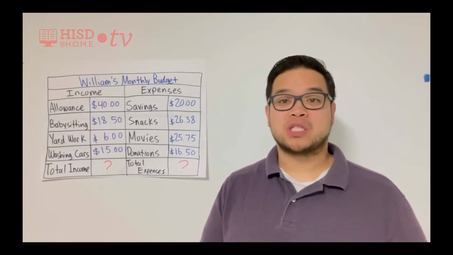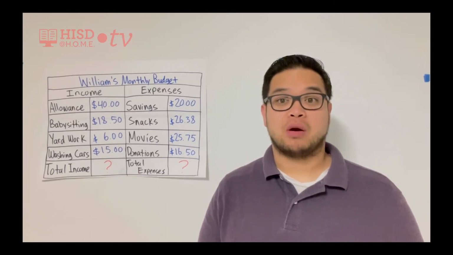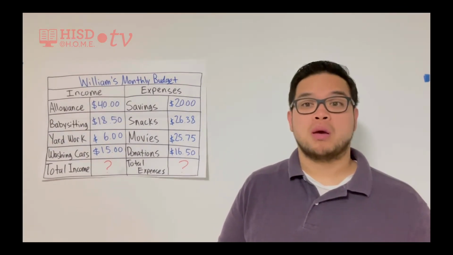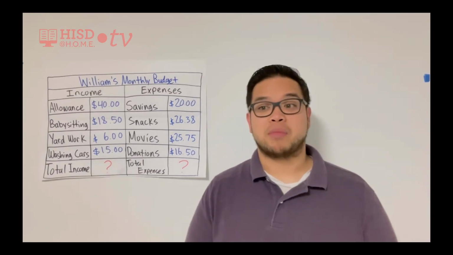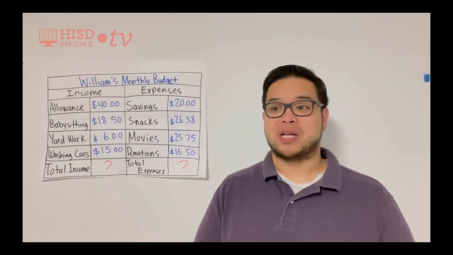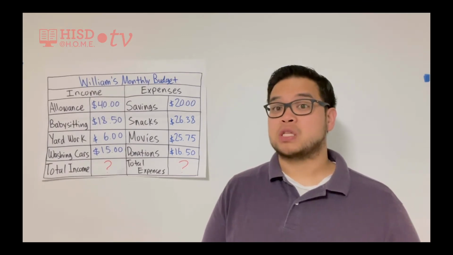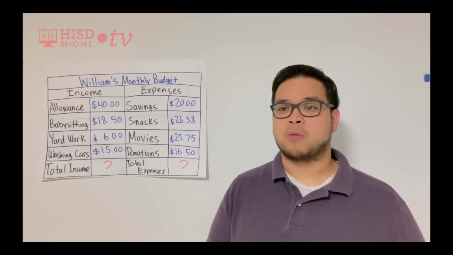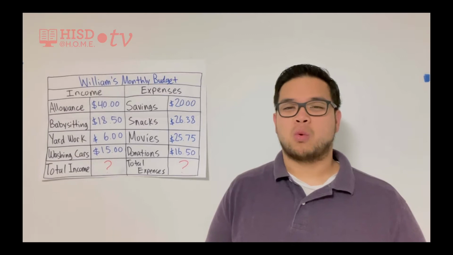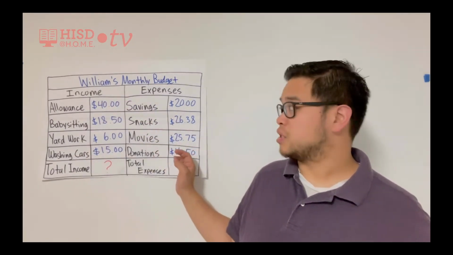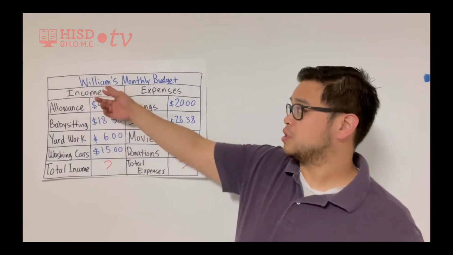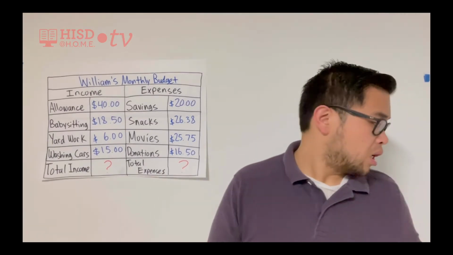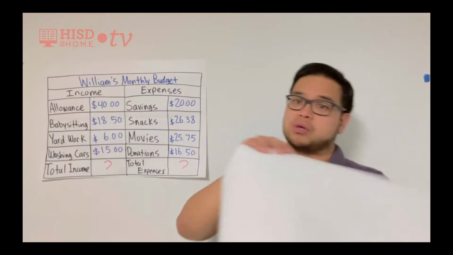Okay, so the question I want to pose is, what is a balanced budget? A budget is a spending plan that helps people make responsible decisions about spending and saving money. A balanced budget is when expenses are equal to the income. Kind of like that chart I showed you earlier, how we saw the income and the expenses and how they were kind of equal to each other. So that's sort of a balanced budget. Just looking at this for a couple seconds, what do you notice here? This is the title here, William's Monthly Budget. And then what do you notice? Just take a look. And while you're doing that, I'm going to put up my workspace so I have room to work.